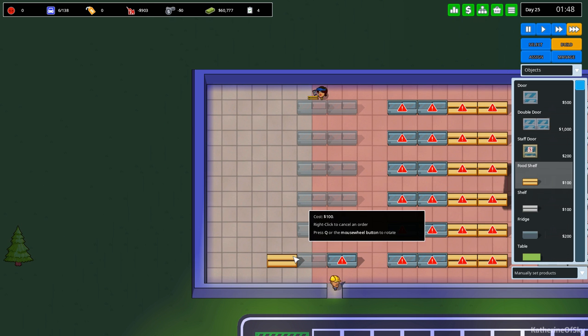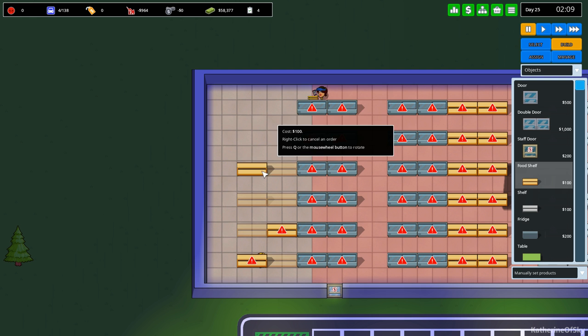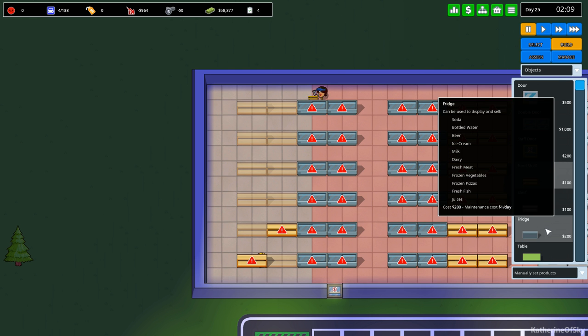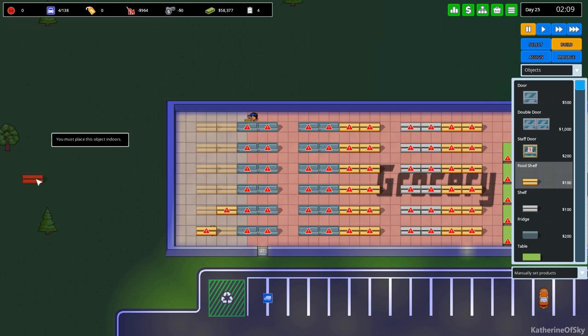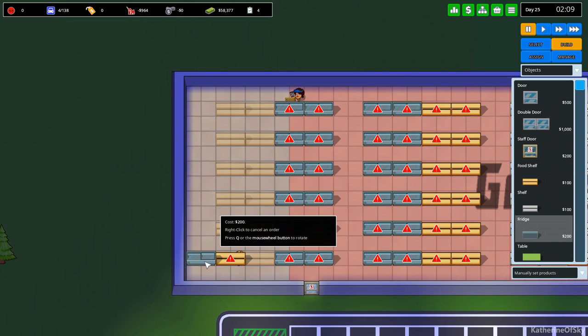I'm just going to make sure this is what we want. Yep, I've got it the way I expected to have it, which is what I wanted. We also don't want to make the grocery store too long because all of our peeps are going to have to go to the storage and then take stuff out and refill the shelves.